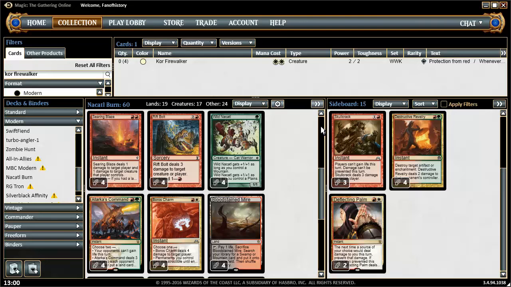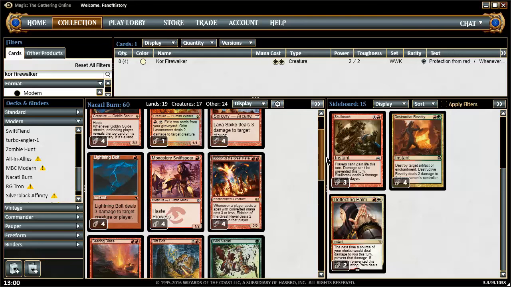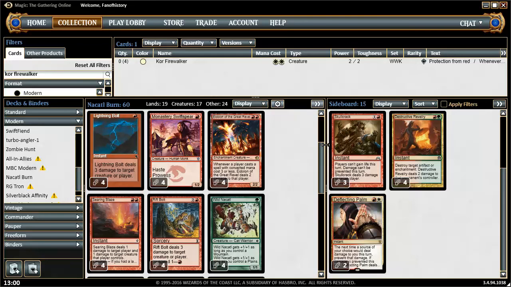So the first thing I wonder with this deck: the rule in the normal Burn deck without Nacatls is that you play Goblin Guide first. But here, do you play Nacatl first? I guess you do. I'm not sure. We shall see. Surely that situation will come up.